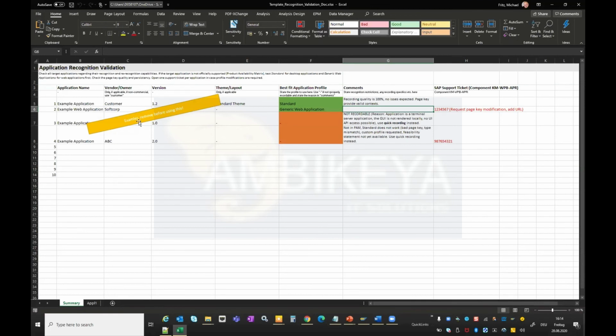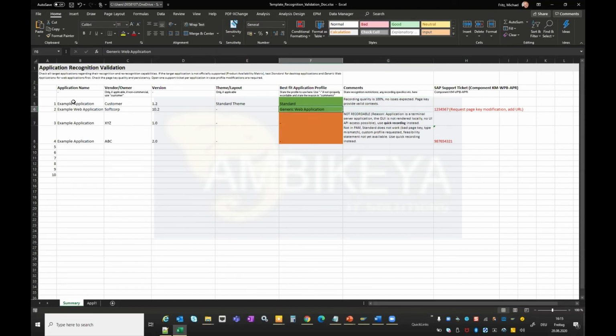Let me just remove my example badges here. It has a summary that says a certain application, owned by somebody, in a certain version, using, if there are several, a certain layout, has a best fit, which is color coded, saying this is fine with standard if you follow this advice.